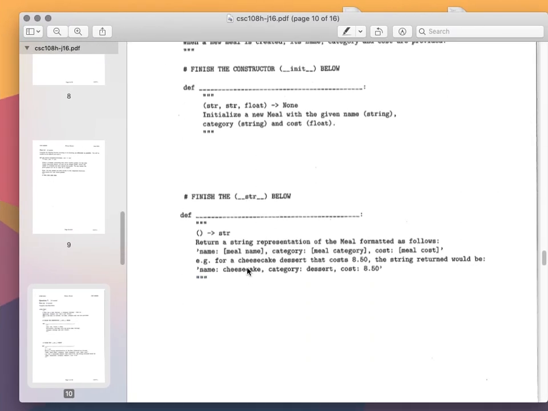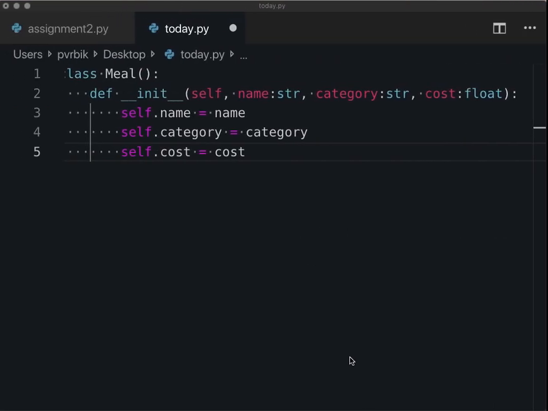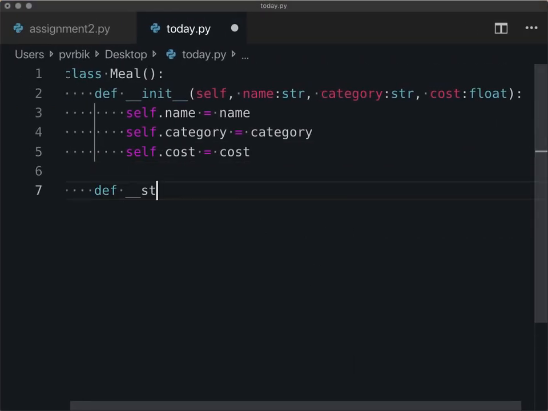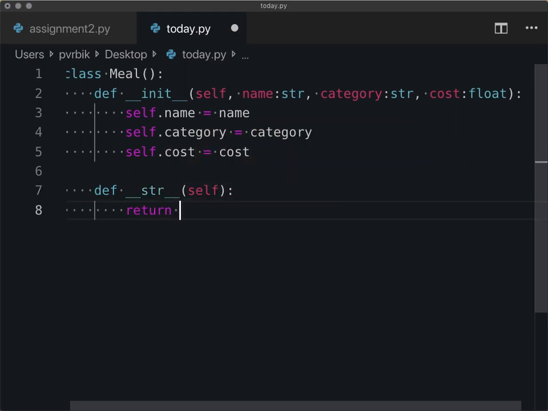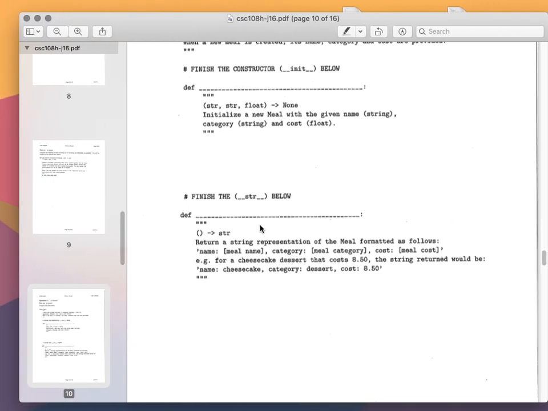So that's for that. And the string method: return a string representation of the meal formatted as follows. Name, meal name, category, meal category, cost, meal cost. Okay, name, category, cost. So we have def __str__, which is a string. It takes self. Doesn't take anything else. It returns a string, and it has to return the string that they want us to construct.